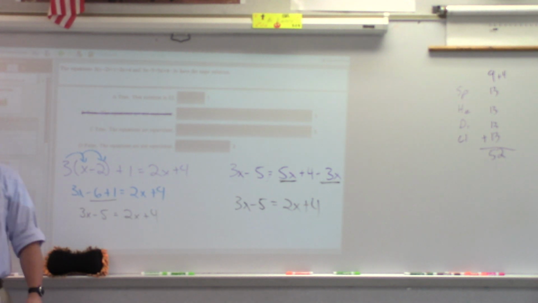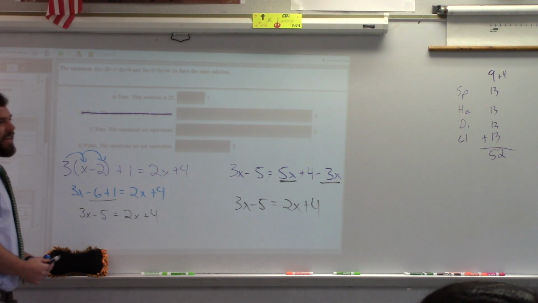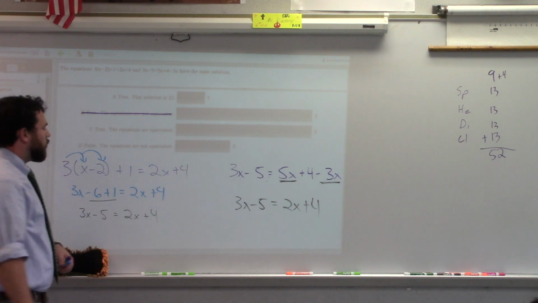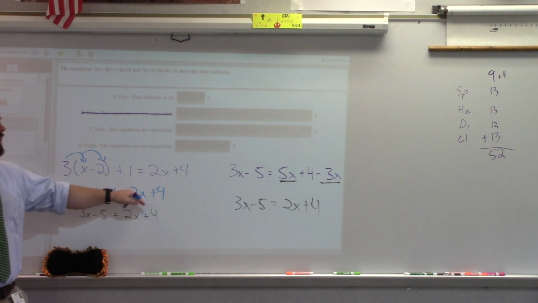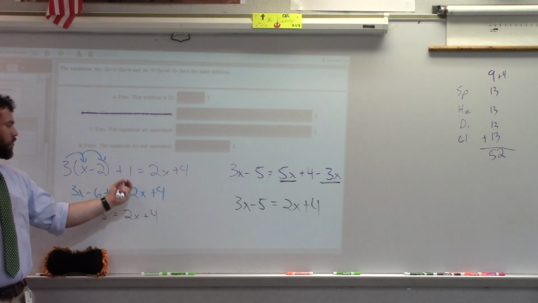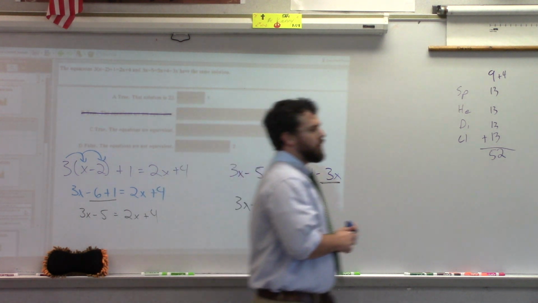Here's the thing though, guessing is not gonna help you prepare for understanding checks and quizzes and things like that. One thing I will point out is you could also just say, hey, that 2x is the same as 5x minus 3x, and just rewrite that 2x as 5x minus 3x. You could have done it that way as well.